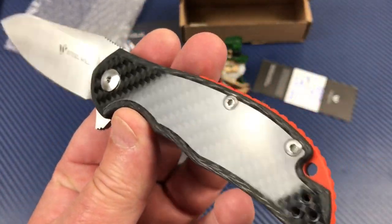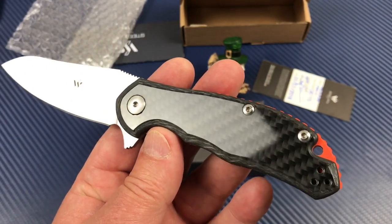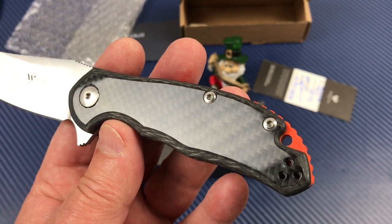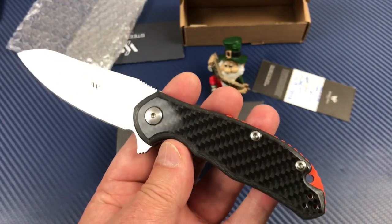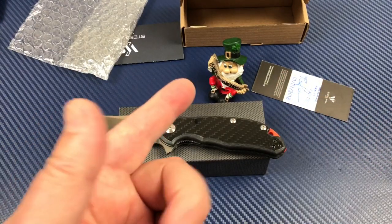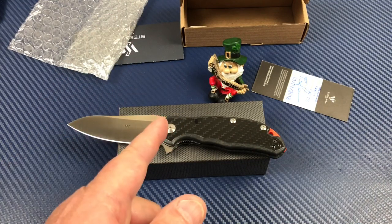Classy looking knife — maybe a little too much glare, but I don't mind the mirrored look. This is not going to be your beater or ranch knife; this is a proud carry — maybe a safe queen or for your collection of knives to be admired. Clip works for right hand, left hand, tip up or tip down. Alright, thank you so much — 21 minutes, that's crazy. We love them knives, so stay sharp.